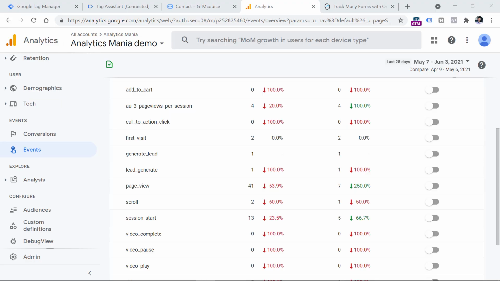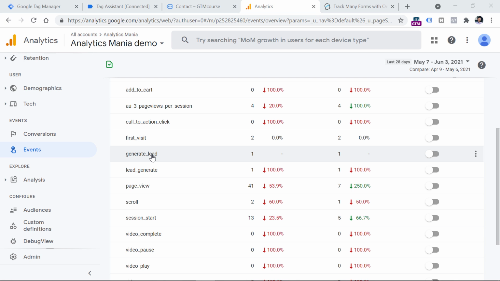Here is a situation. Let's say that I have a website and on it there are several forms that I want to track with Google Analytics 4. And let's imagine that for some reason one of those forms is tracked not with Google Tag Manager, but with the hard-coded GA4 setup. So all the forms that are tracked with Google Tag Manager send the generate lead event, which is exactly what I want. However, that one form with the hard-coded setup is sending the event of which name is lead generate. And in this case, it is not convenient because I would like to have all form submissions under the same generate lead event.